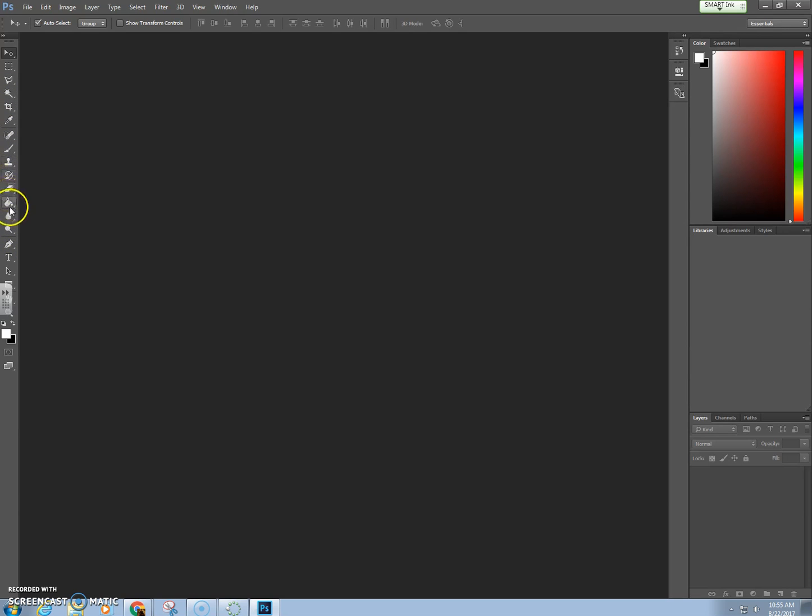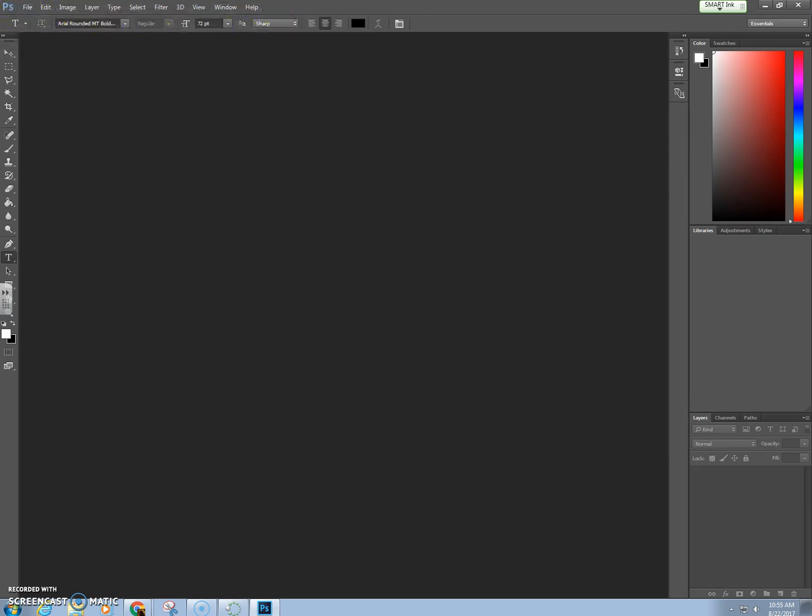Any tool that you click on there, if you end up working with one of these tools, you're going to see different options across the top. So we'll open up a new file in a few, and I'll show you what happens when you're working with different tools. But for instance, if you use the text tool, you're going to see options like font size, color, justification, it's left, center, or right. And then even like this warping tool, there's going to be different options. And so this is the options bar up here.